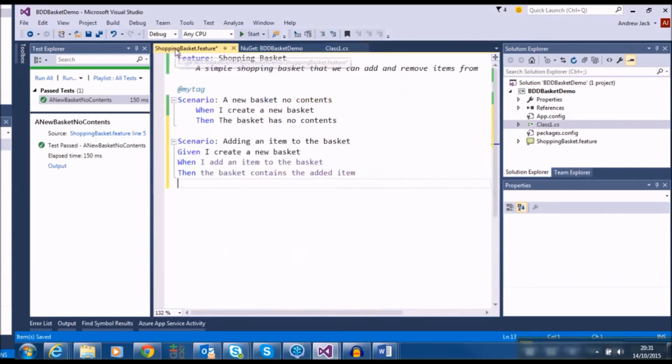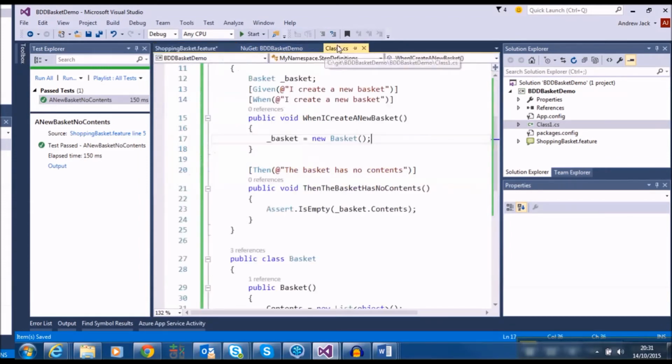If we go back to our SpecFlow feature, that's now gone. See how it's changed colour to say, oh, I know where this step is. It's always handy to know if you can look at the tooling to say, oh yes, I have that step. It's handy to remember that colour change. So we can actually reuse our steps.